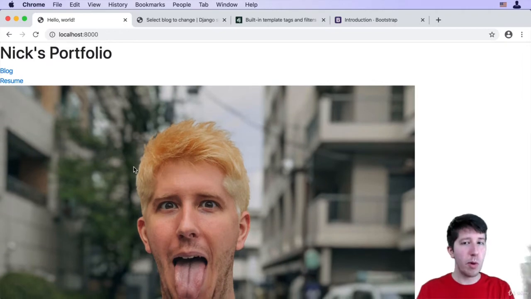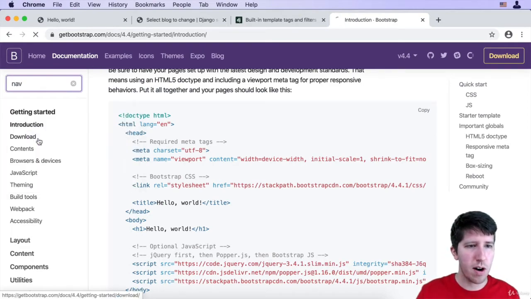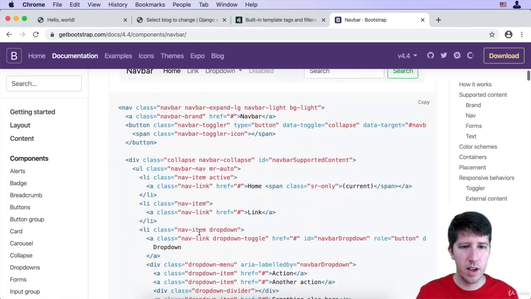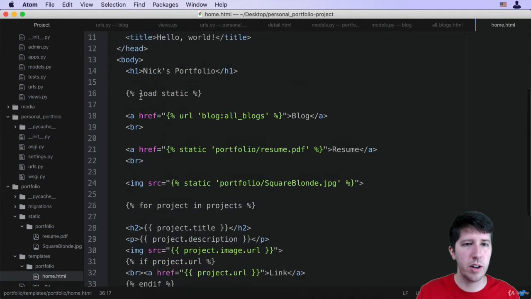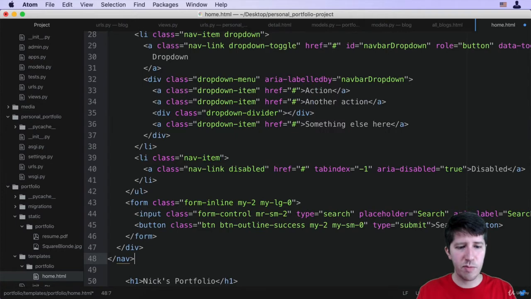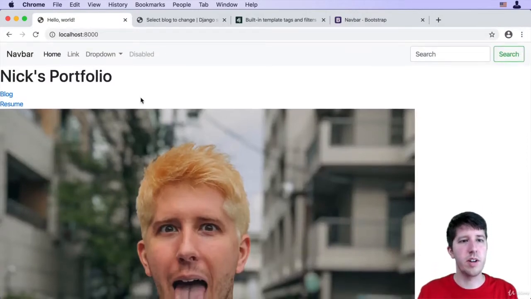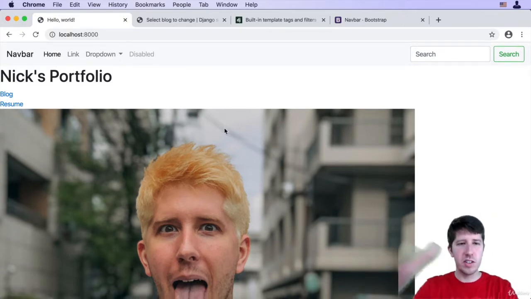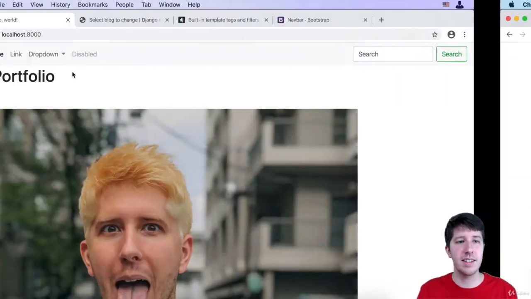And eventually here, I want to add like a navigation bar. So if I go ahead and search at Bootstrap for like a nav bar, there's some really good examples. So maybe I'll just go ahead and grab like this big one here. This is just to show you an example. So I'm going to come even before I do my H1 tag, and I'm going to paste in this nav bar and save this. Then I'm going to come back to my home page, reload this. Oh, and there, I had to scroll up to get to the nav bar. But there you can see it, and it's like, oh, okay, you could see how I could start building this site piece by piece to make it look really good, like something like this.